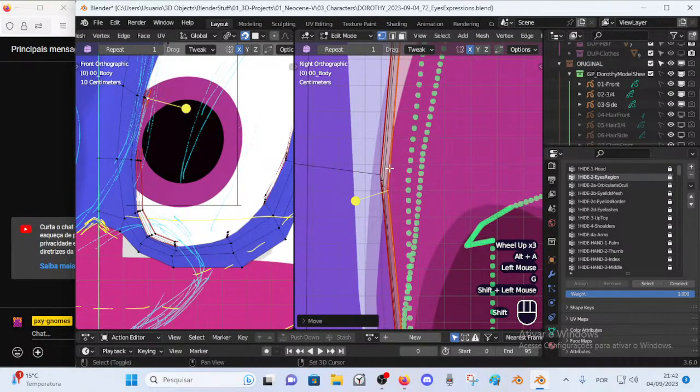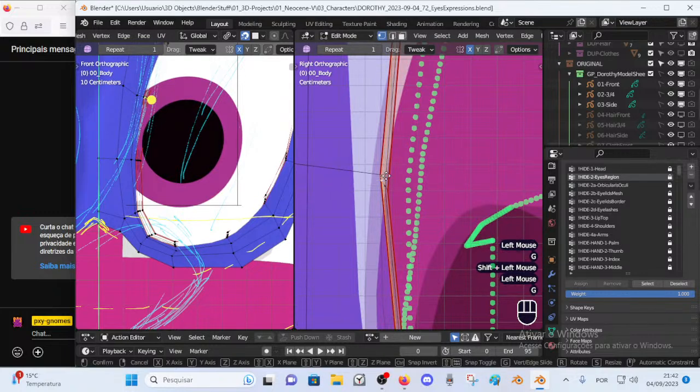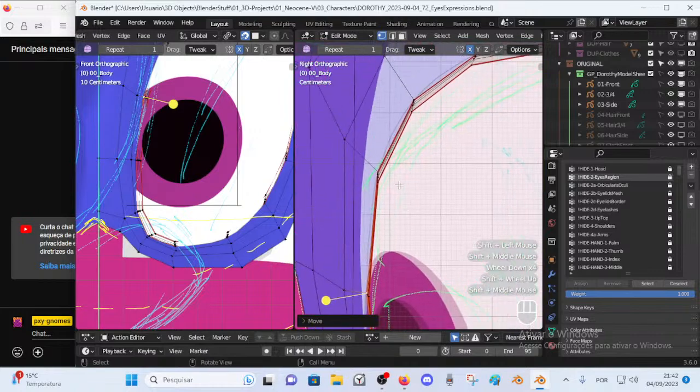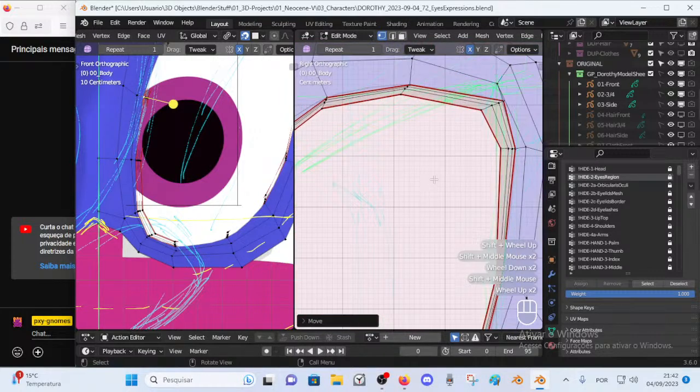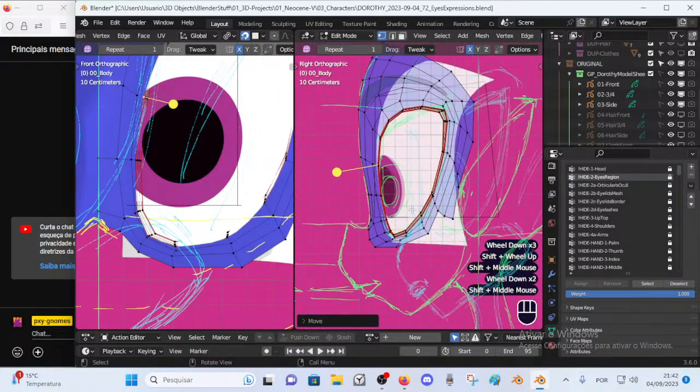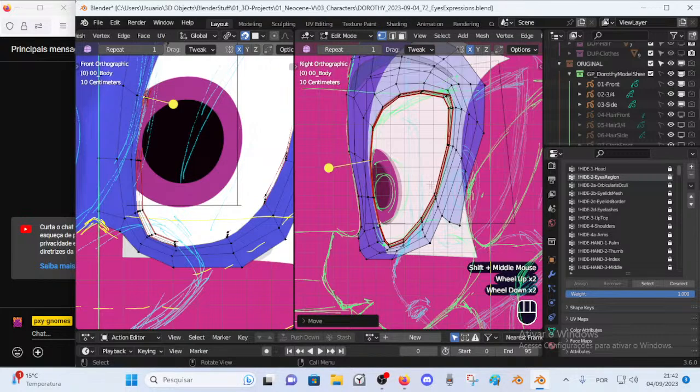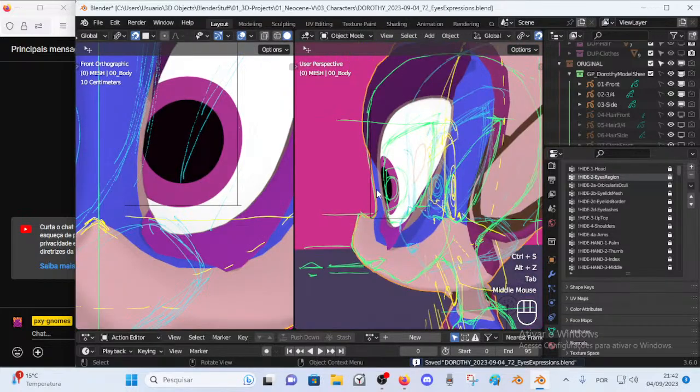There. This might not be really necessary here. Yeah, okay, let's leave it like that. This looks to have fixed. Let's save and let's see how it is looking now.